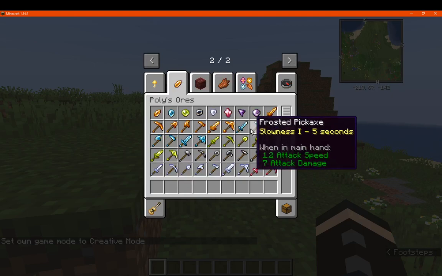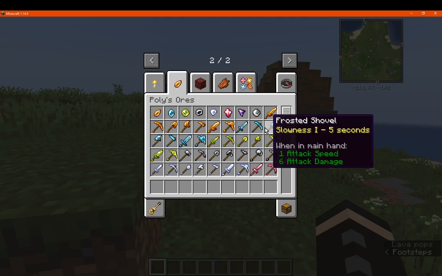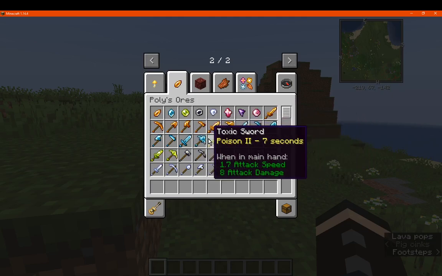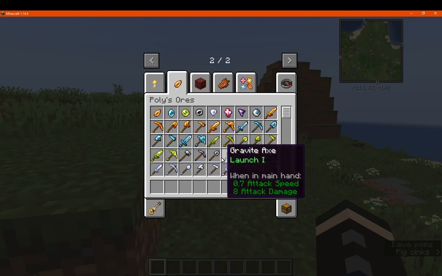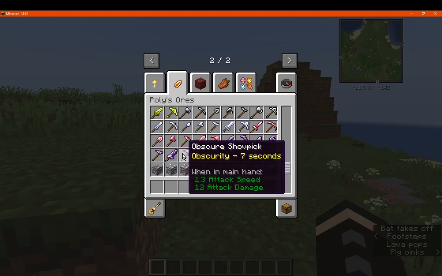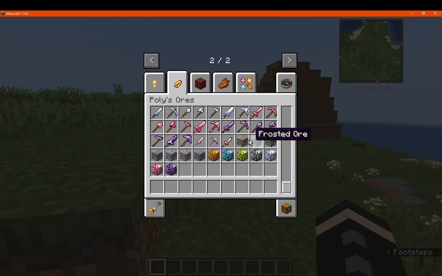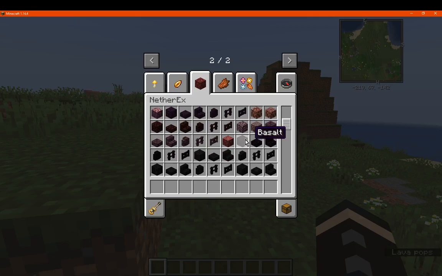You got Polly's ores, which adds in, I'm assuming, a few more types of ores, along with tons of tools that range from giving off certain abilities such as fire, slowness, poison, a launch ability, levitation, holiness, and death, along with obscurity. Interesting. We've got multiple different ores here that I assume you find throughout the world gen. The overworld, sorry.